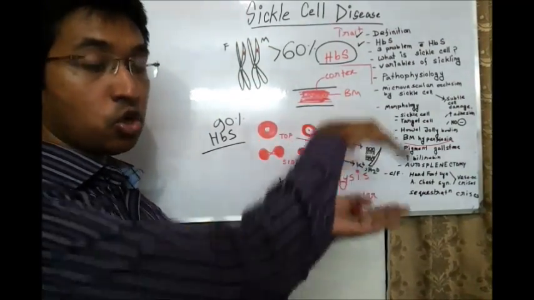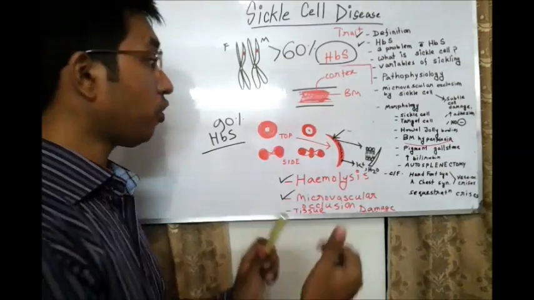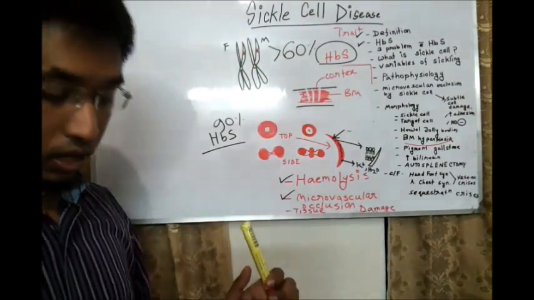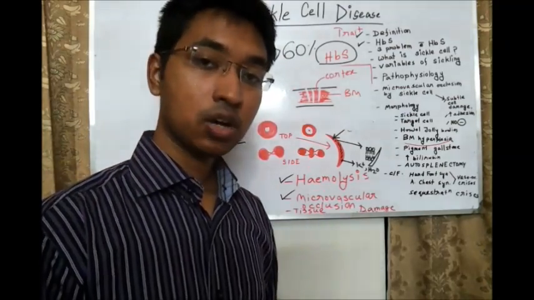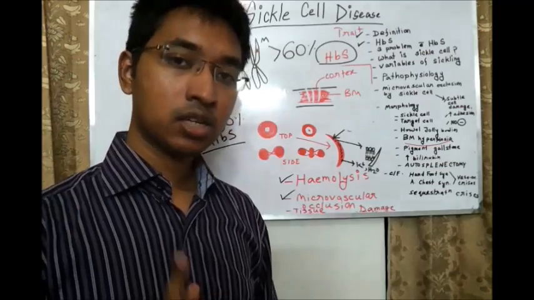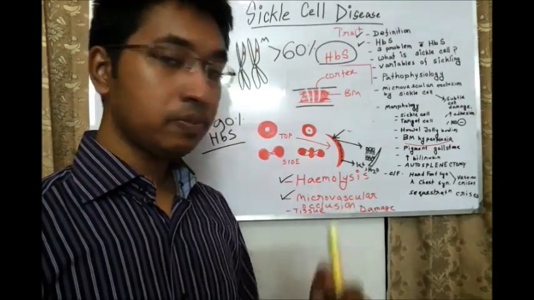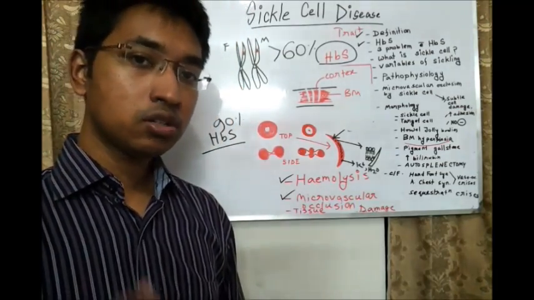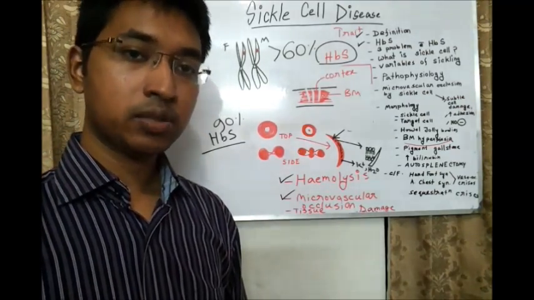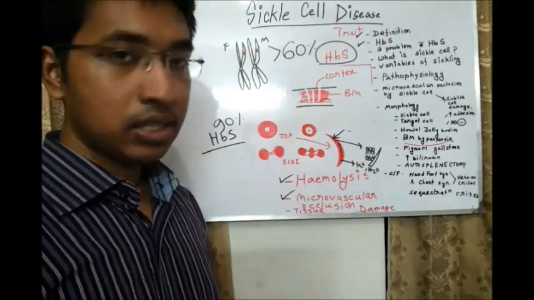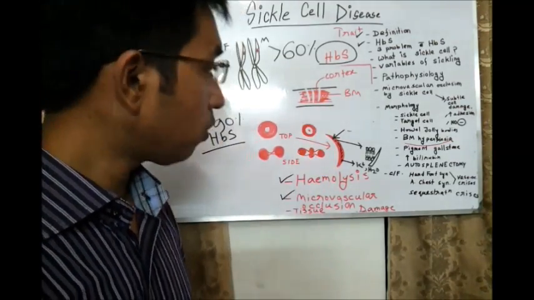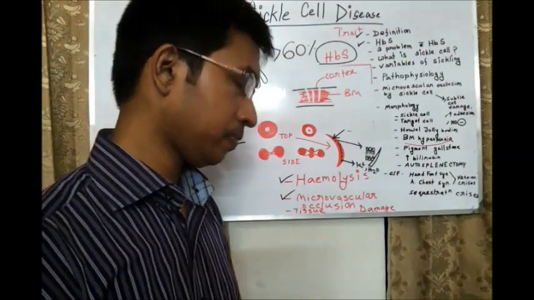Sometimes it will try to expand so rapidly that there will be some cracks. You know, the other parts can't keep up, so there will be some cracks in the bone, and this is called crew cut appearance or hair on end appearance, and sometimes you may also see that in sickle cell disease. So don't get confused if the examiner asks you about crew cut finding. Okay, so this is hair on end appearance in the bone marrow of a sickle cell disease patient.